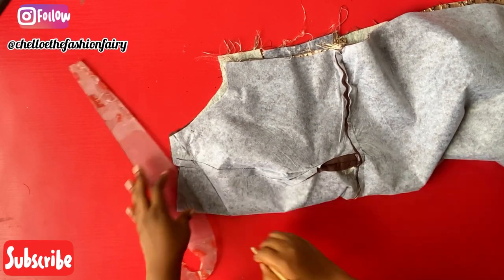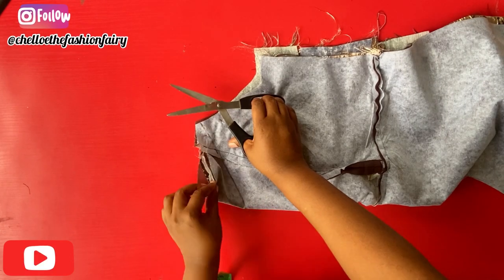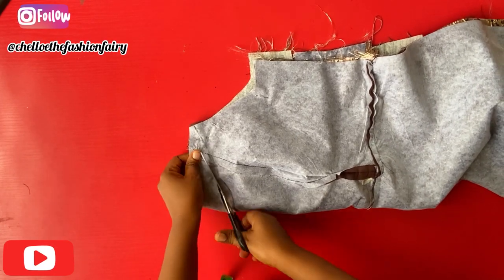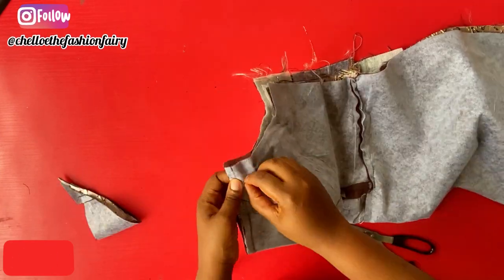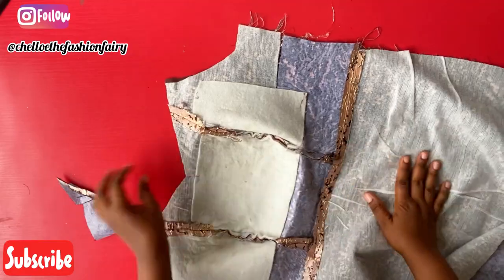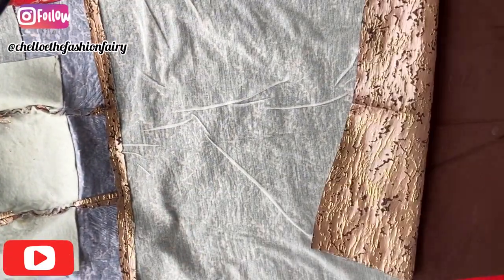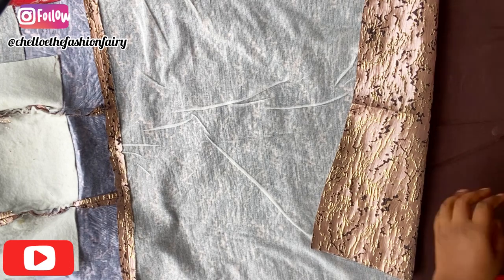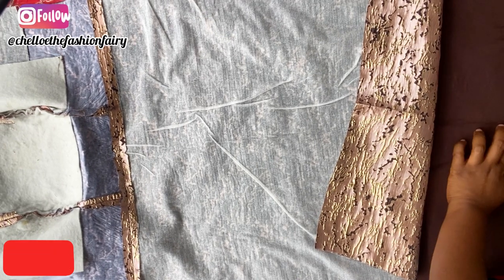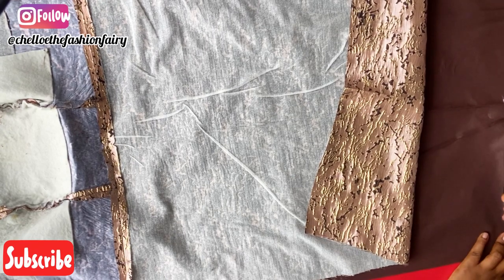Marking it, I'm going to be leaving half an inch on top for me to be able to turn the line in properly. This was what I had at the end of the day, and then I'm just going to turn this and show you how it is. If you're not very sure of how I turned all my linings, please let me know in the comment section so that I will dedicate a video and show you how I did it.